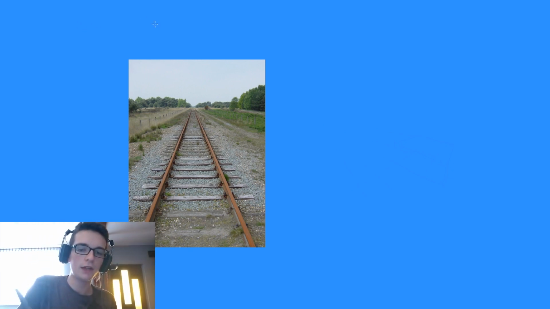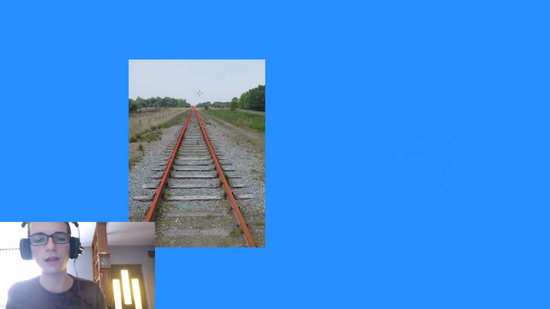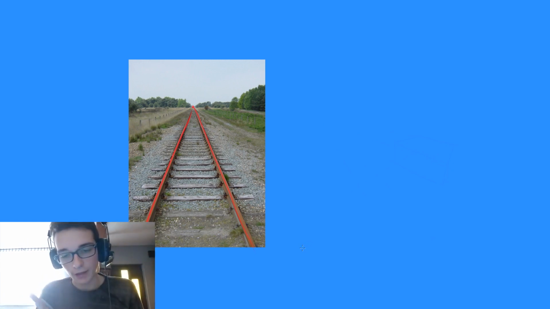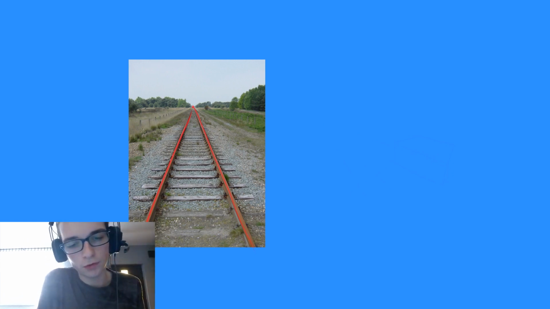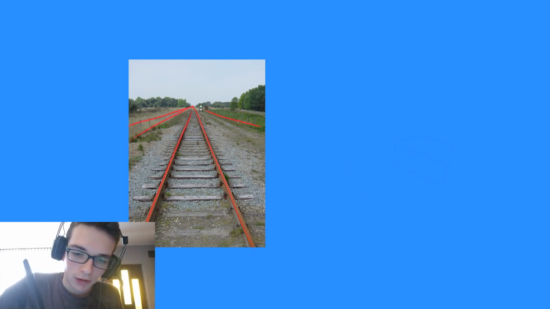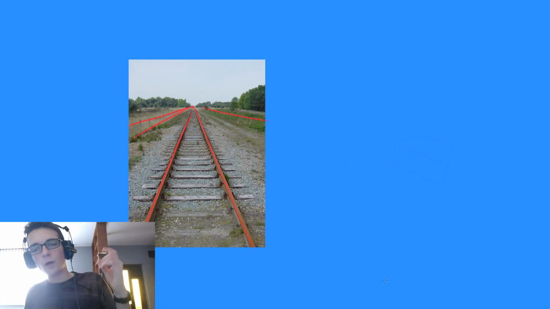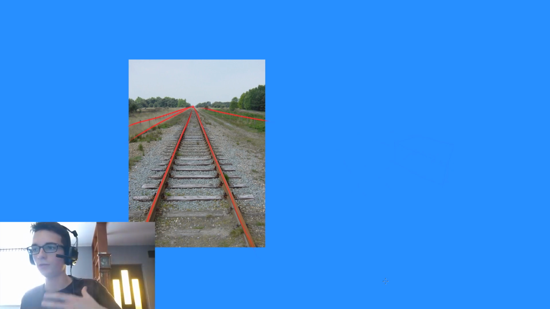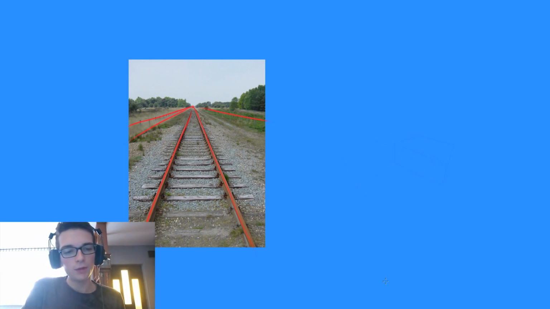Alright, so here we have a nice example of that. These rails, if you trace those rails, you will get exactly to the point in the distance, and that's the perspective point. And that's not the only one. If you trace this fence on the side, you will get to that same point, and if you trace this fence on the side, you will get to the same point. That's one point perspective. If something is far from you, it will look small. If something is close to you, it will look big, and that's hard to draw without guidelines, so we use guidelines to help ourselves. So this is one point perspective.